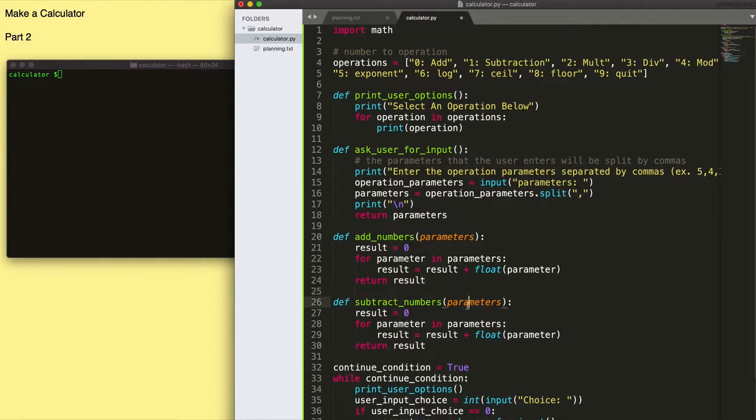So the result is actually going to be equal to the first index of the list. Now when I mean first index, the first element of the list. Now remember, in Python and usually in programming languages, the first element of a list is denoted with the index 0. So if you want the first of anything, we're going to do parameters of 0. So we'll have results, and that'll be the parameters of the first one.